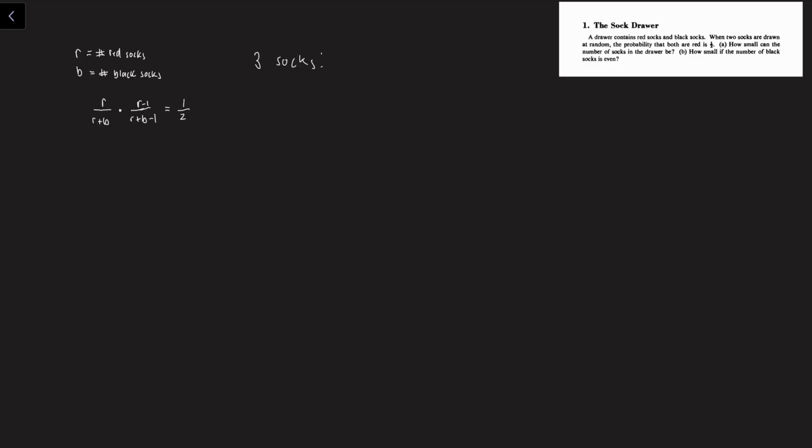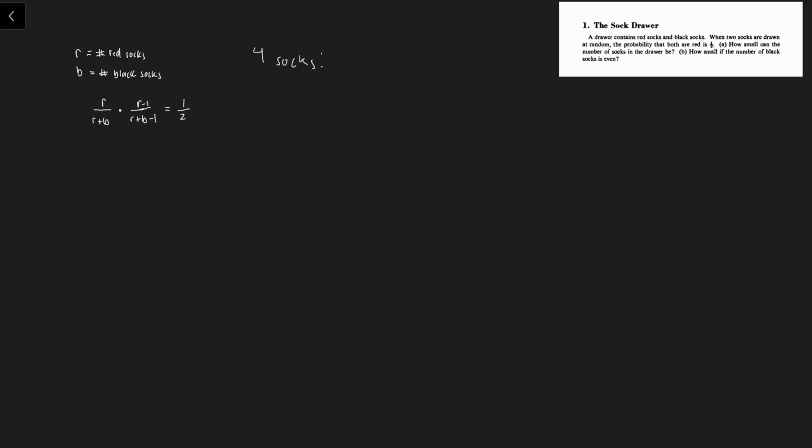Okay, in the case that there are 3 socks in this drawer, we know there have to be at least 2 red socks because we're pulling out 2 red socks. So the probability on the first draw is going to be 2/3, and then we multiply that by the probability on our next draw, which is going to be 1/2. And we want that to equal 1/2, and we can already see that this does not equal 1/2. The only thing times 1/2 that equals 1/2 is 1, so we know that it can't be 3 socks. So let's try 4 socks.